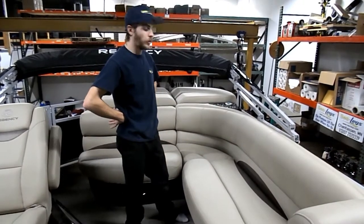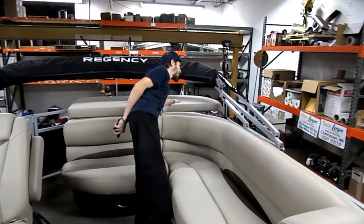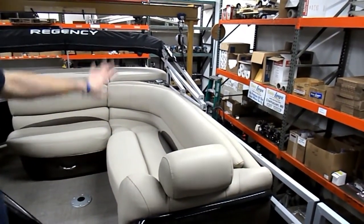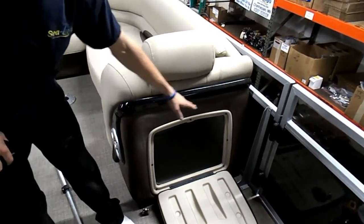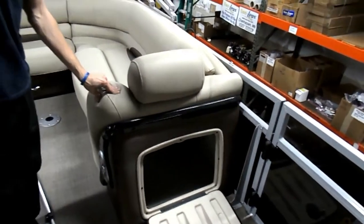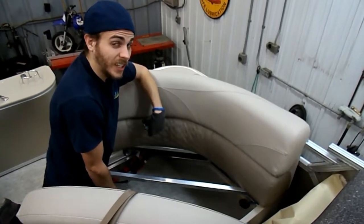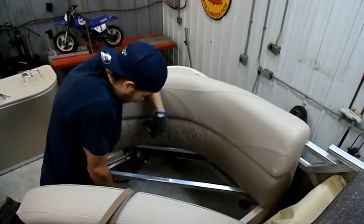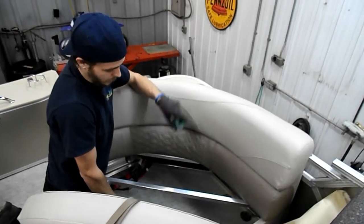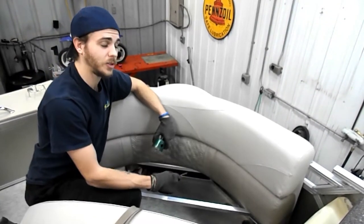I'm up top of the boat now trying to figure out a good pump location. Usually I try to keep closer to the battery if I can. The battery is mounted back in here and it's pretty well taken up, so I'm going to look at my next compartments up. I'd rather not take up a whole big one, so I'm going to go right behind the seat here. When I drill my hole, I like to keep it to the outside of the boat. We're cutting our hole up top for a pump - I like to keep it as far to the outside of the pontoon as I possibly can, because we're running our hoses along the outside. I punch a small hole with my eighth bit, then follow up with the two-and-a-half to three-inch hole saw. I'll have somebody on the outside with my guide just telling me I'm not going to hit a cross member, and then I'll drill through.